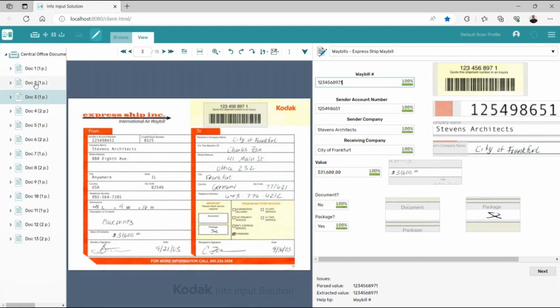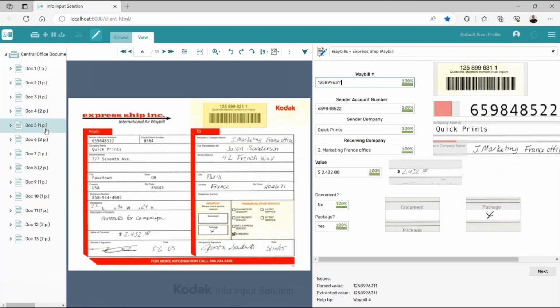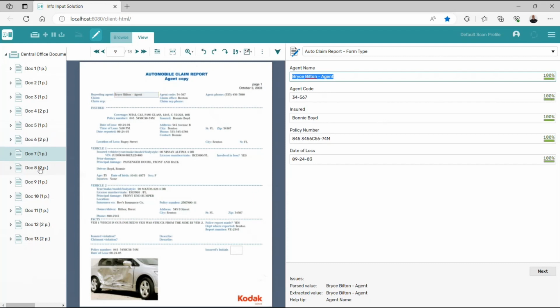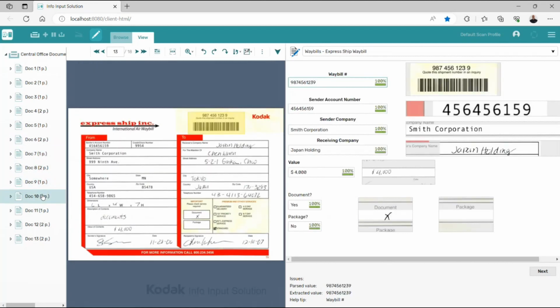So to do the QA check, I could either scroll through the documents in my Batch Explorer, or down here I can just keep clicking Next, checking that all of the information has been extracted and populated correctly. And once I'm happy that everything's been extracted, I can then close the batch, and it will move it on to the next step of the workflow, which is to output the batch.